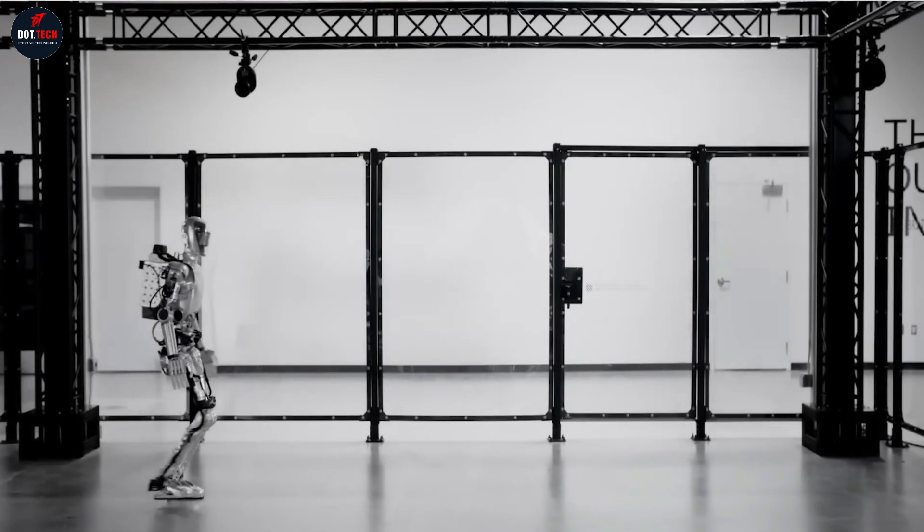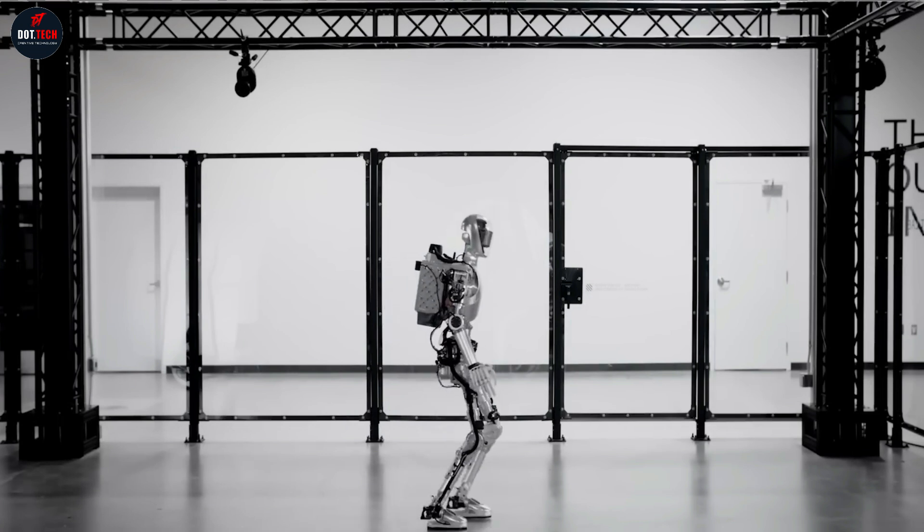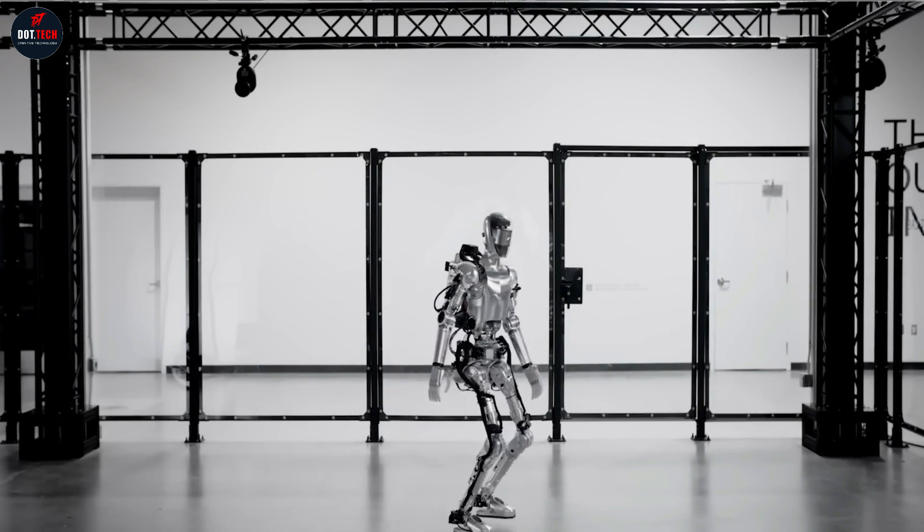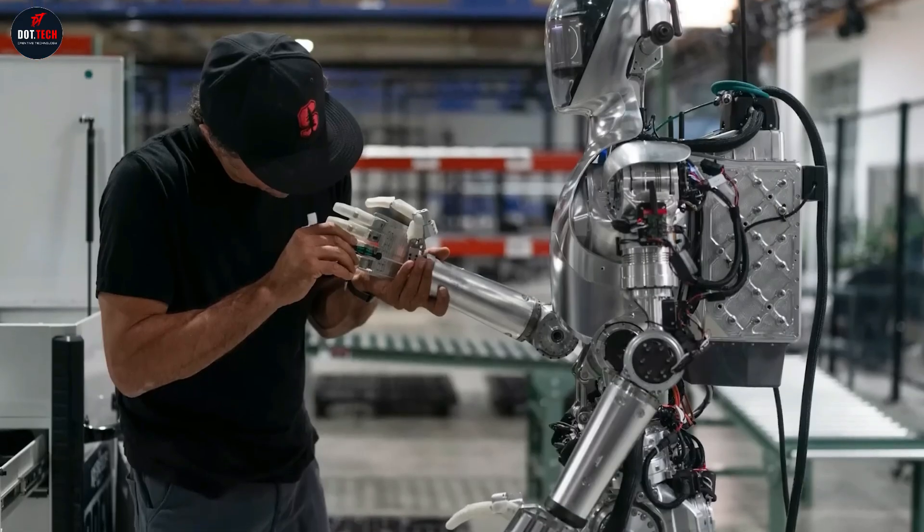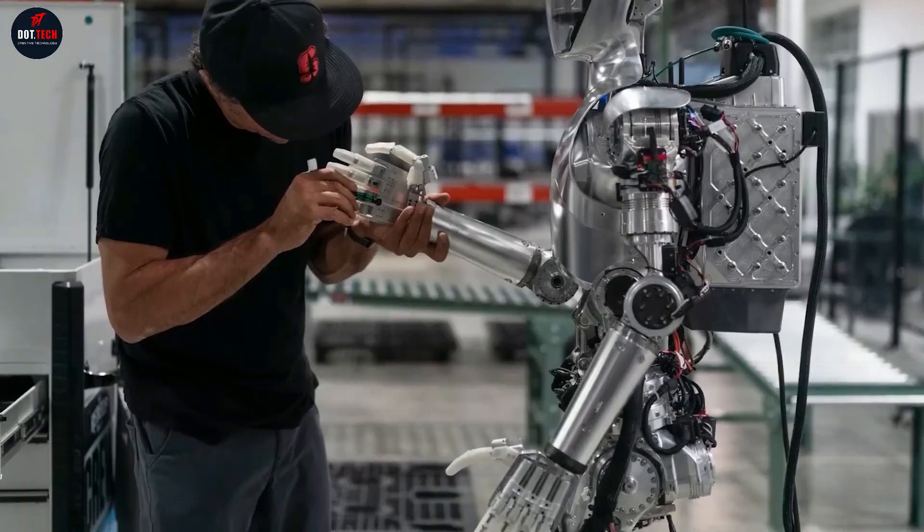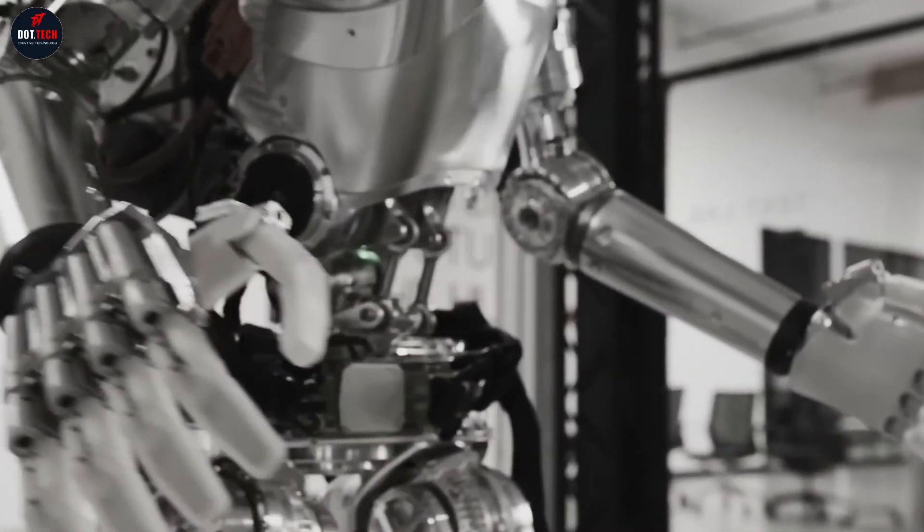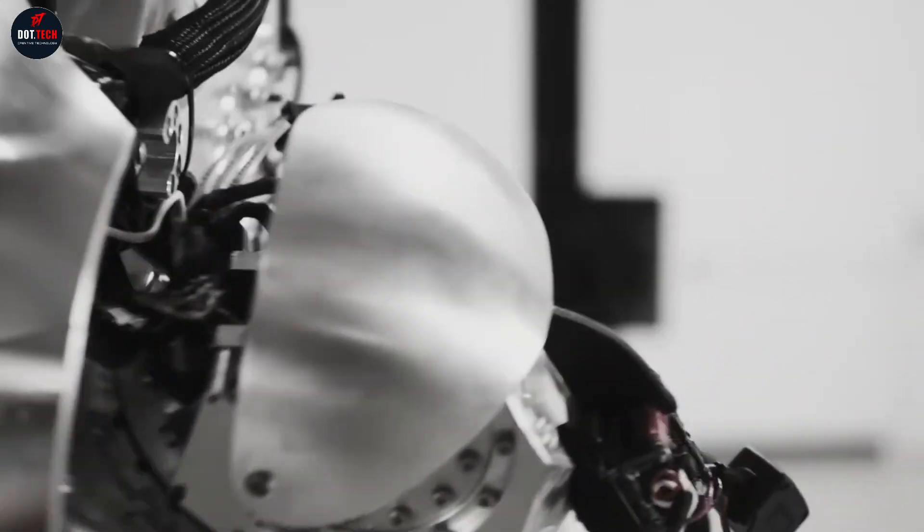Moreover, the robot added the skill to its own library and passed it on to other similar androids, thereby demonstrating the ability of machines to teach similar systems. It was also announced that the company recently signed a commercial agreement with BMW to deploy general-purpose humanoid robots at the automaker's manufacturing plant in Spartanburg, South Carolina.